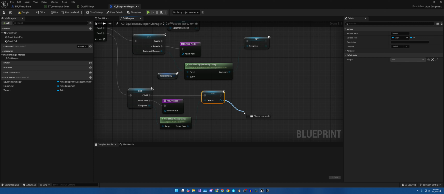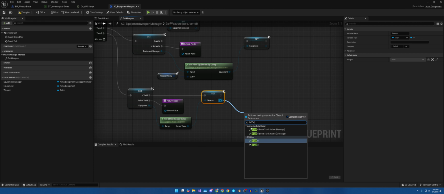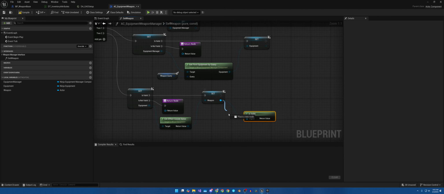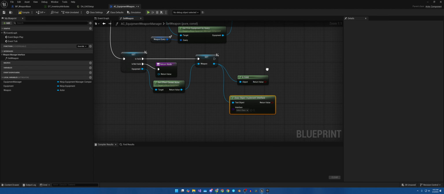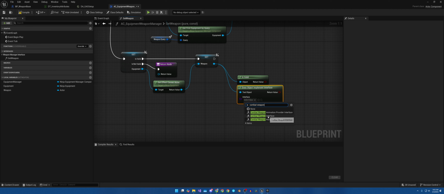We now need to check for is valid. For this one, we don't need the question mark one. And then we'll also pull out of here and check does object implement interface. And the interface we are looking for is the combat weapon interface. Yep, just wanted to make sure.